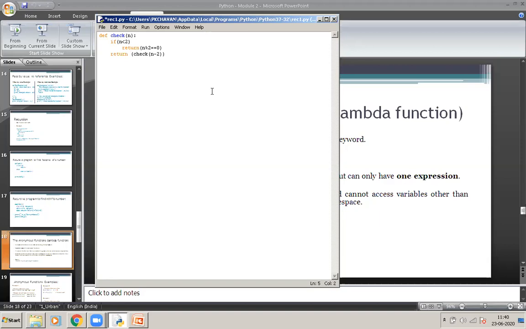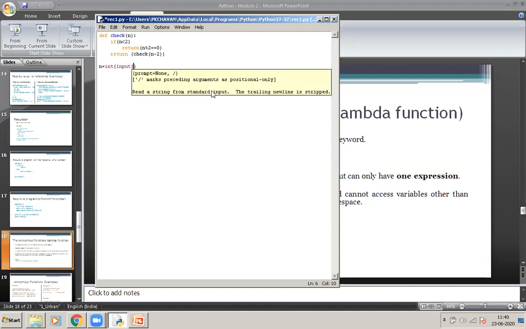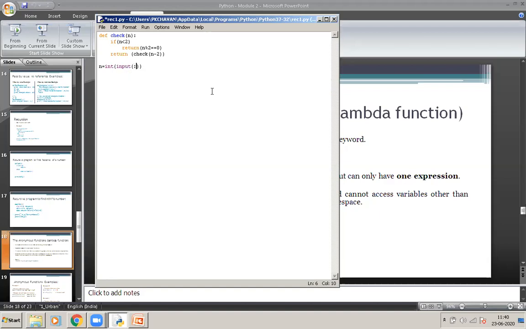Now accept a value from the user: n equals int input, enter the number. Then if check n is equal to True, because after returning the value it has to print whether the provided number is even or not.